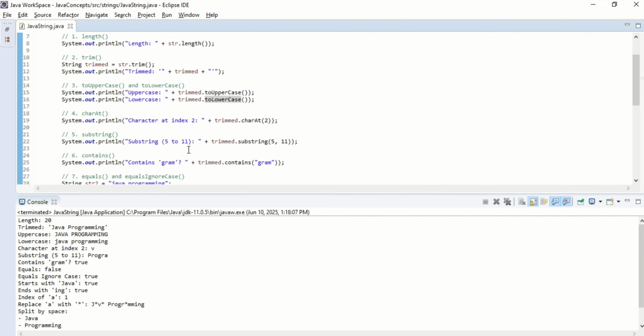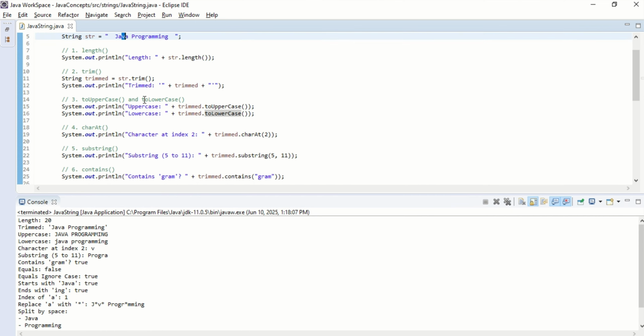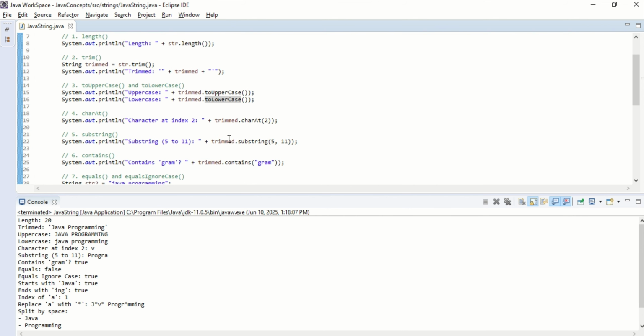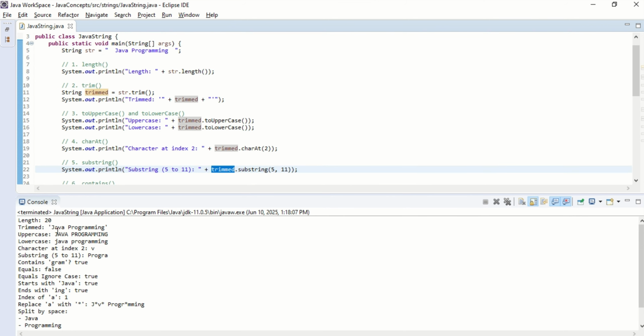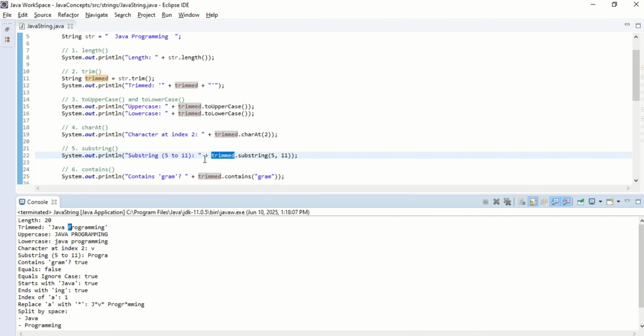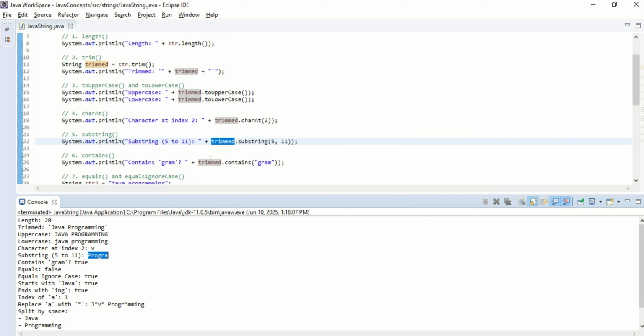Then to get the substring, you can use the substring method with start and end index. So at fifth, that is J is at the 0th position, I'm checking with trimmed. With trimmed, you can see 0, 1, 2, 3, 4, 5, from 5 to 11, "progra" will be printed. That's the substring.